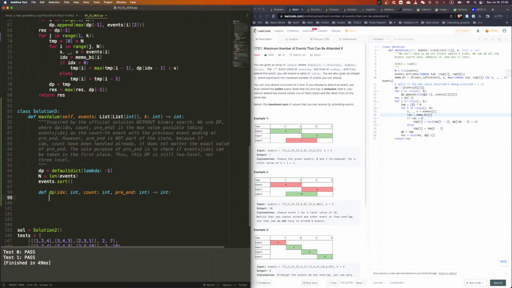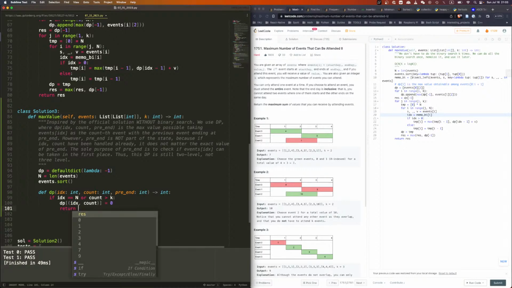So of course, if index is equal to n, or count is larger than k, because count starts with 1. Okay, so when that happens, I think dp index count equals 0. It's just nothing. Now return 0.